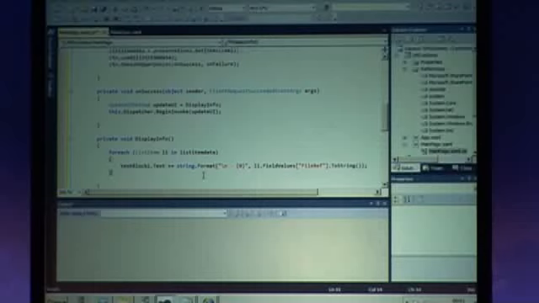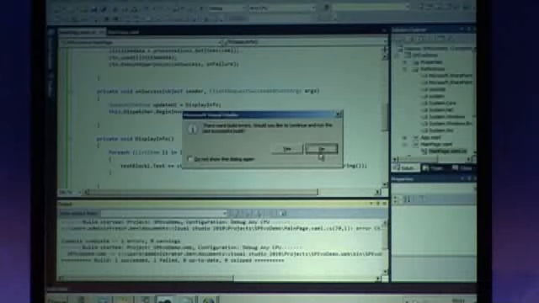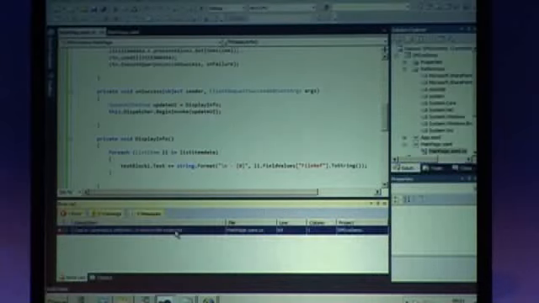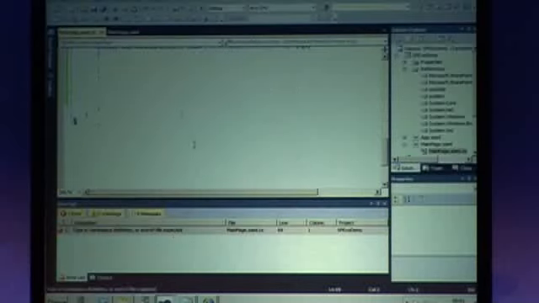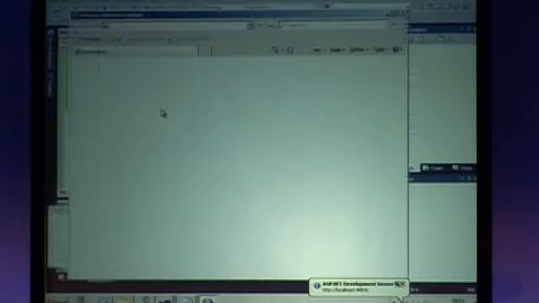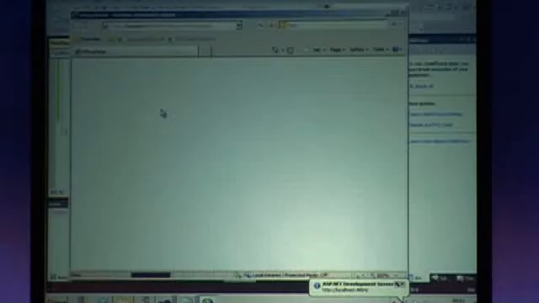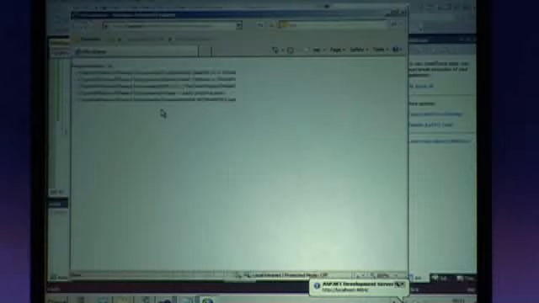Right. What are the chances? No. Aha. Well, that was easy. Easy to fix anyway. Right, so that's going to spin up my demo ASP.NET application. There we go. There they are. So it's got 5, so my row limit worked as well. So there we go. That's a quick demo of a really pretty Silverlight application.